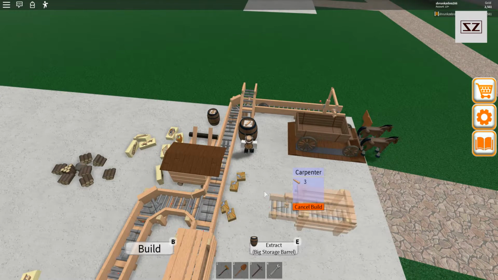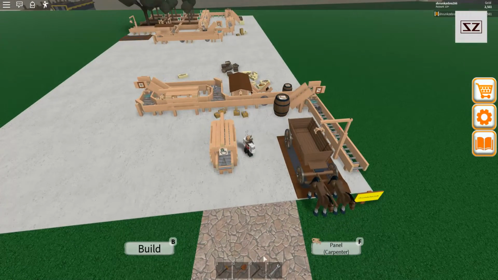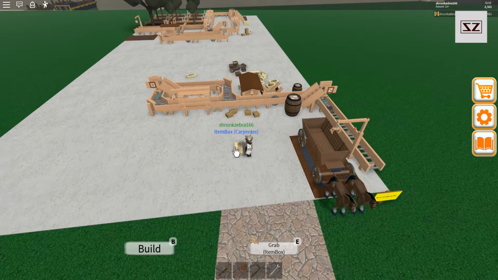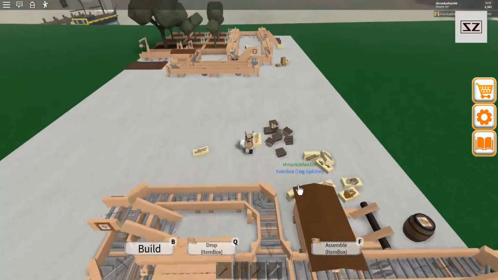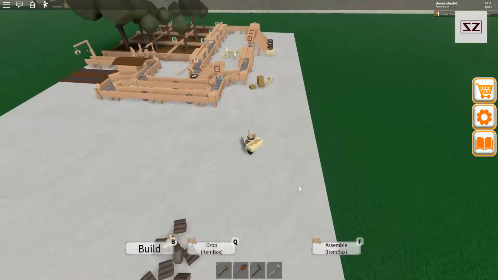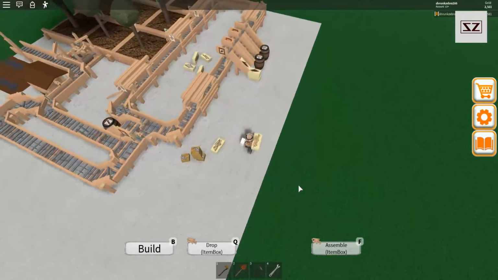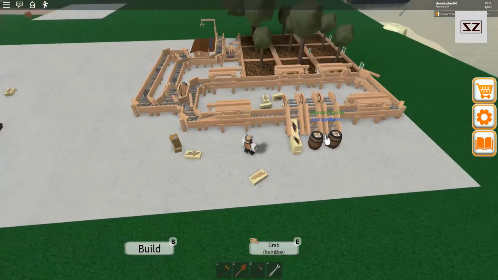If we move closer enough to it, we can just press E on it and click on the carpenter. This is how I make all my stuff quite fast. And again, pack it up to move it, because I don't know, you don't have a cooldown when you're doing that. Okay, we'll pop that there.